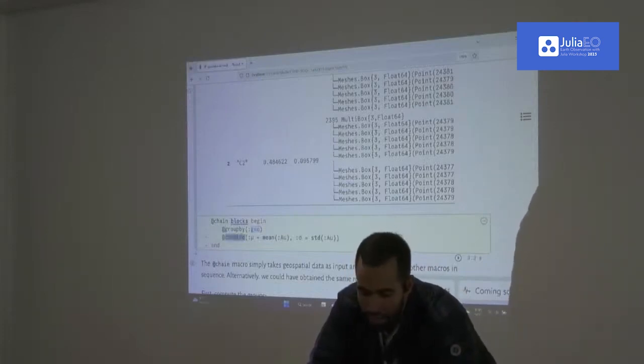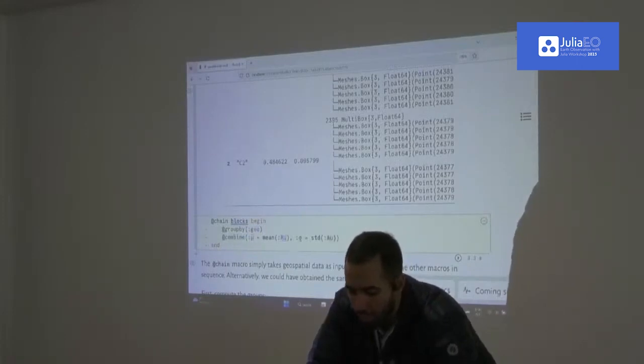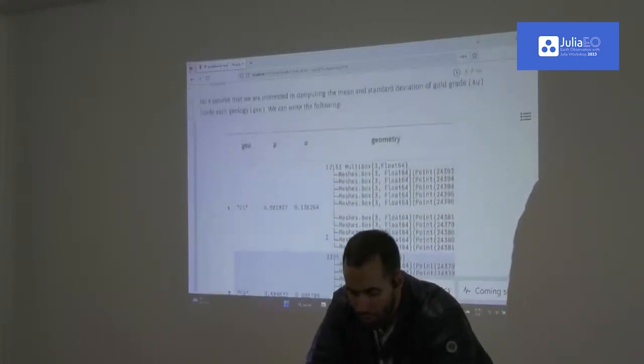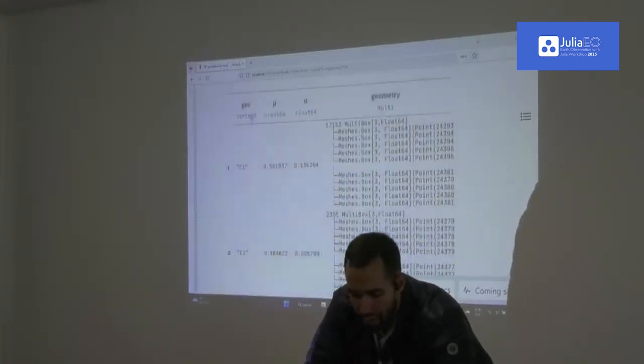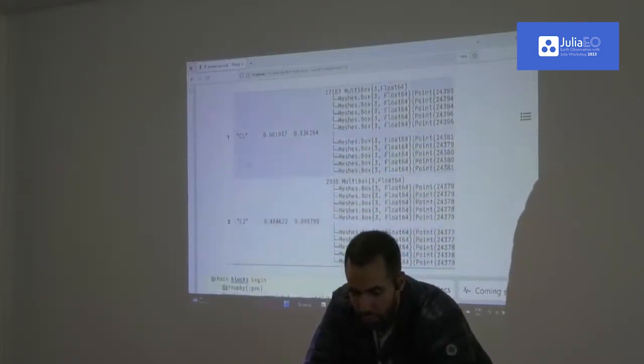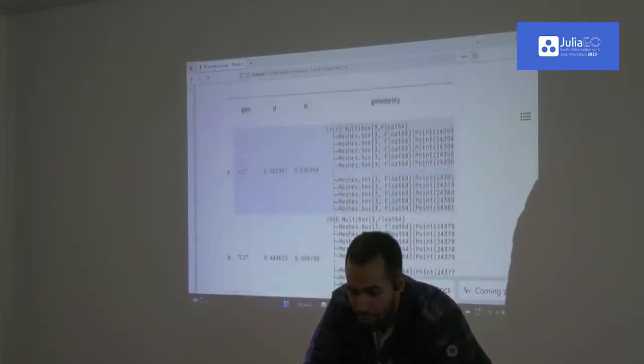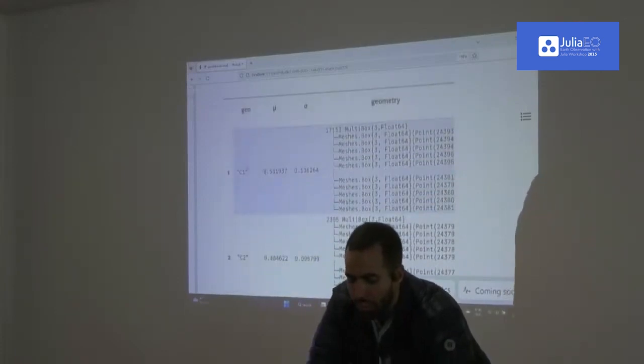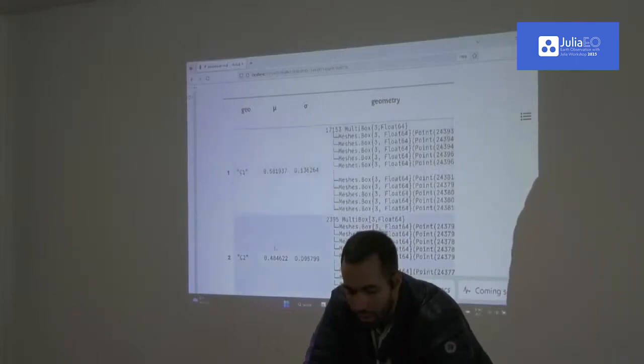And then after I have these groups, I will combine the groups into new variables. So I'll say, give me the mean value of gold in groups and the standard deviation of gold in these groups. So it creates this new geospatial data set where you have the category geo here. There are 1, 2 types of geology. And inside of each geology, it computed the mean value of gold and the standard deviation of gold for geology C1, and the mean and the standard deviation for geology C2.